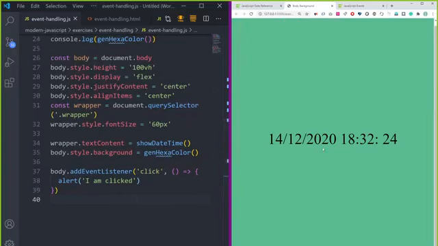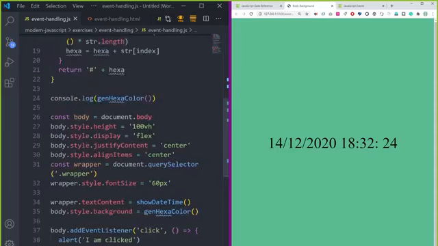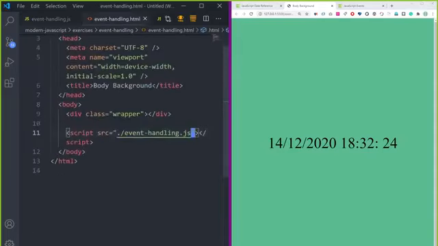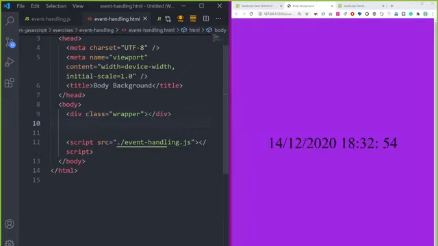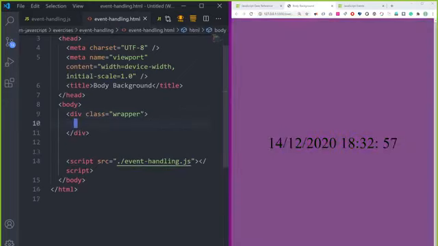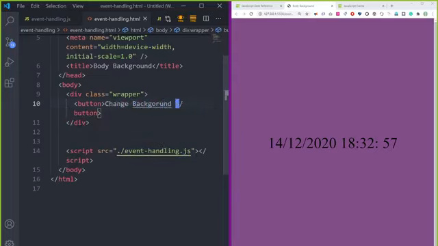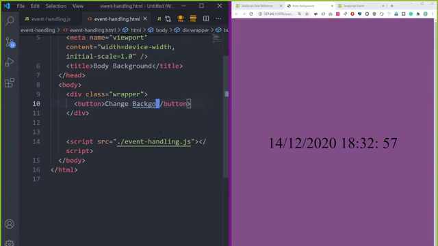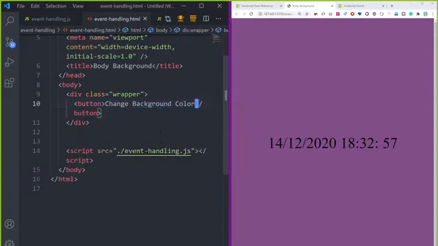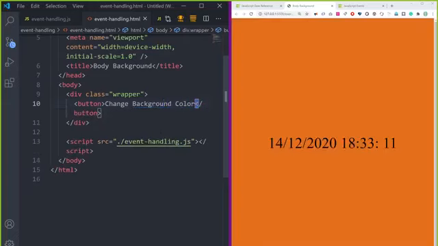We can add the button in two ways, guys. One way is actually adding a button here, just a button after here or inside here. How about if we add just a button, change background color. There should be a button somewhere. I'm expecting.